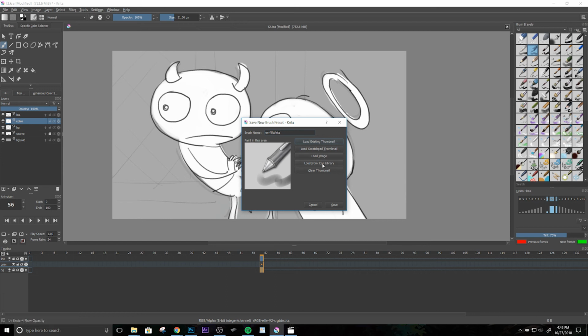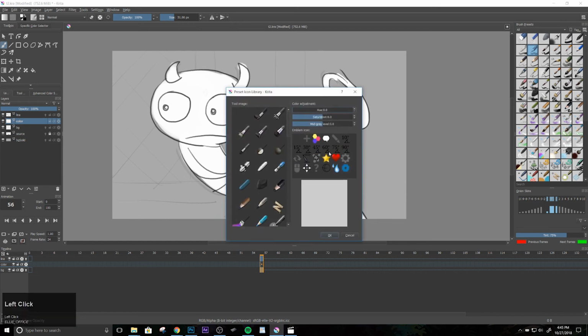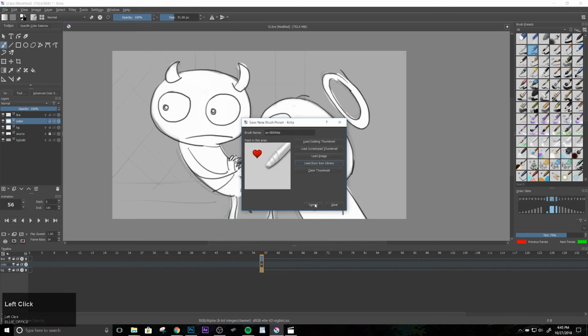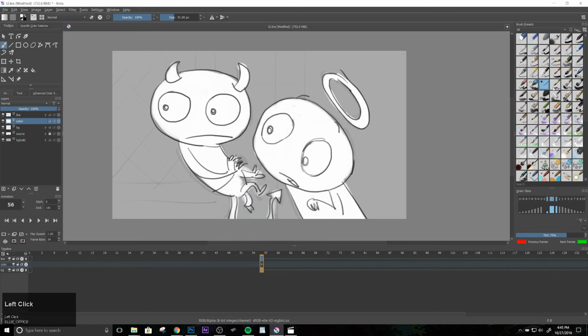And you can just load an icon from the library for it. So I'm just going to pick this one. This is good, this is white, and I'm just going to put a star next to it or a heart, so that I know this is my brush when it appears up here. I'm just going to hit save. You can see that I have it here, right? So I always have this preset now, so I can use it.